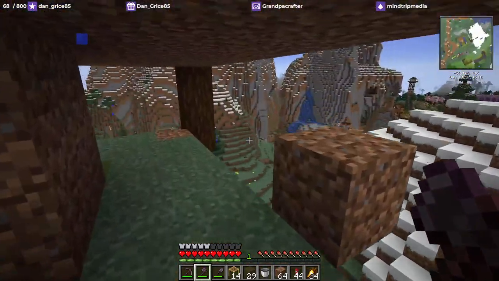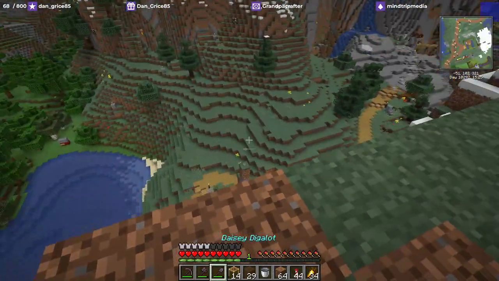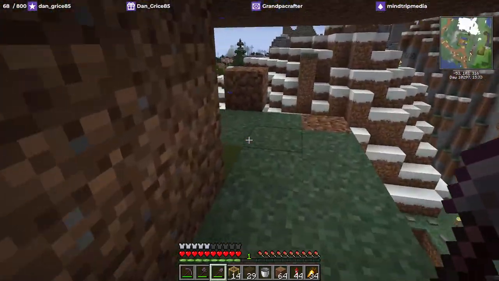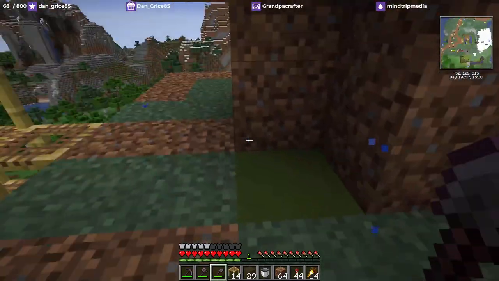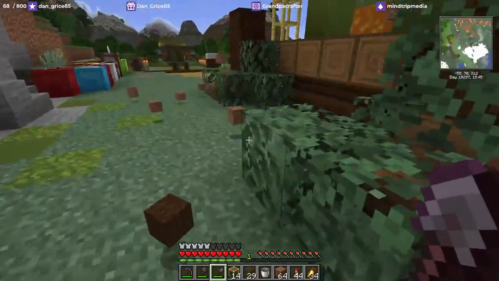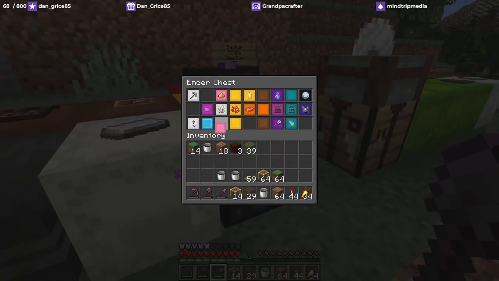So the dirt is temporary. We are going to be making this look a lot nicer in the long run. But before I move this platform, I should go get glass and concrete as well. So we'll go do that. Green glass and green concrete.